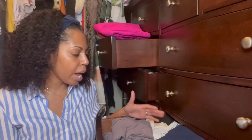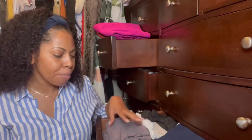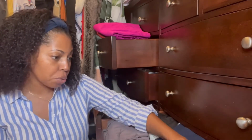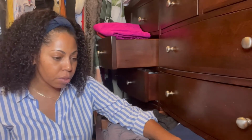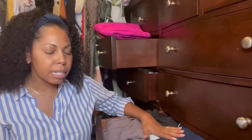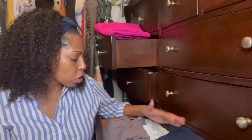Okay, so right here I have all of my sleepwear. I think I have most everything in here, with maybe, I'm actually missing 2 pairs of pants. I can tell right off the bat because they're the 2 that I wear most often, even though they're probably the 2 least flattering pairs that I own. But this is all my sleepwear. I try to contain it to one drawer. Once it starts to get overflowing, that means it's definitely time to purge.